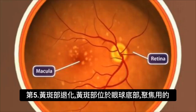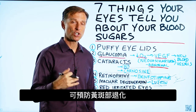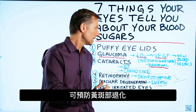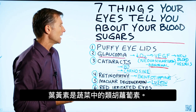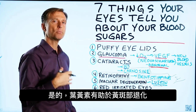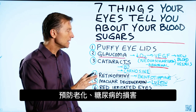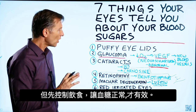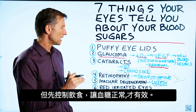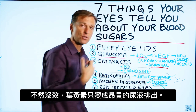Next: macular degeneration. The macula is the back part of the eye where things get focused; it surrounds the retina. Lutein, a carotenoid from vegetables, does help prevent macular degeneration from aging and also from diabetes. But it won't work unless you first fix your diet and normalize your blood sugars — otherwise it's just expensive urine, because it'll go right through you.